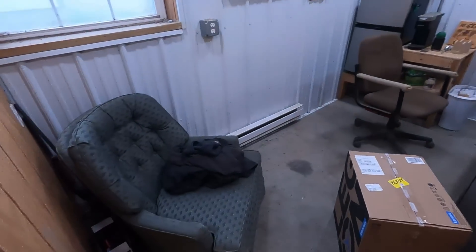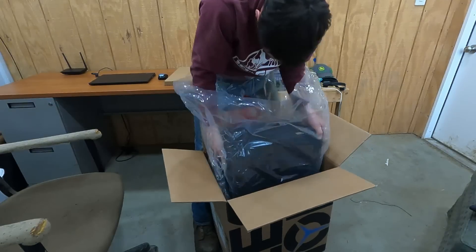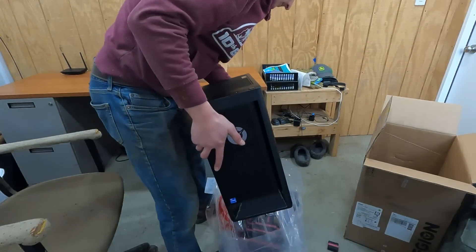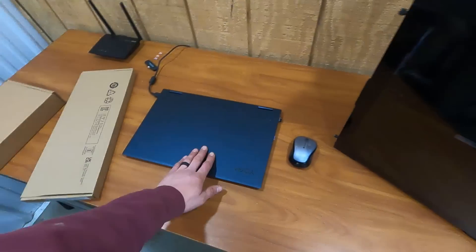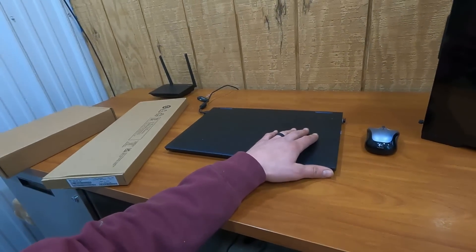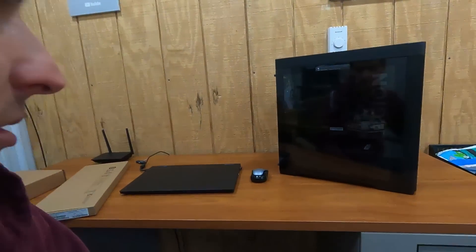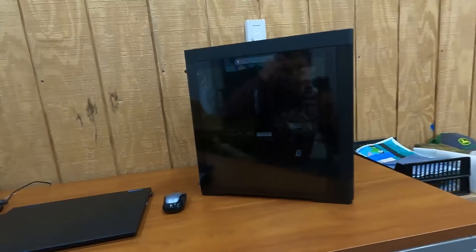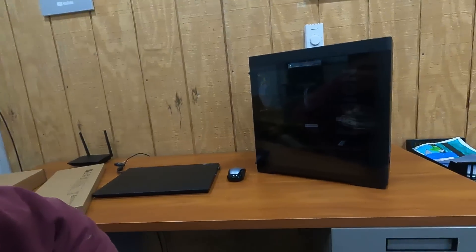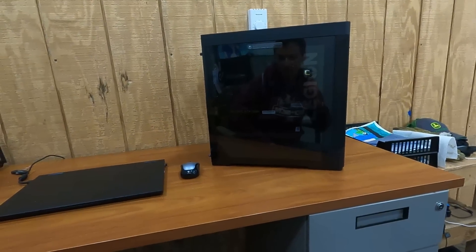I just got something in the mail that I wanted to show you. Look at that thing. I bought this laptop here over three years ago to do video editing. It worked pretty well for me but it's getting a little bit laggy when I'm editing sometimes. I was wanting to get a computer that's a little faster, something with a little bit more processing power. So I was doing some research and I decided to get this. This one had 12 gigs of RAM — this one has 32, so that should be a pretty big difference. It's actually designed for gaming. I don't get into computer gaming, but it's got the fast processor. It should do a nice job for video editing.